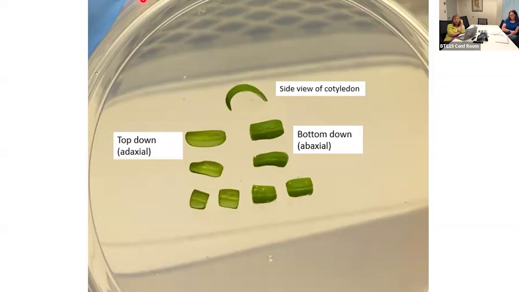We've been lucky with tomato and with ground cherry. We get a really high efficiency of recovery of edited lines. Of course, there are some genes that we're working with that can affect development, and then we don't recover as many. But I think your question is, before we do editing, are we determining the efficiency of our guide RNAs? We don't. We just go ahead and do the transformations.